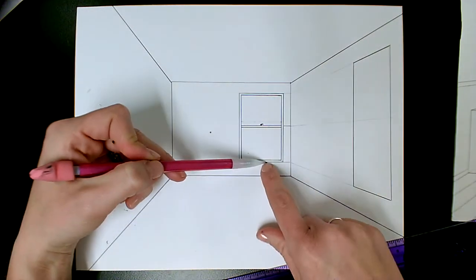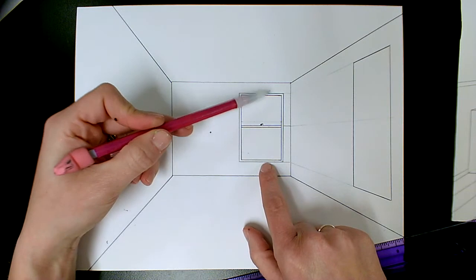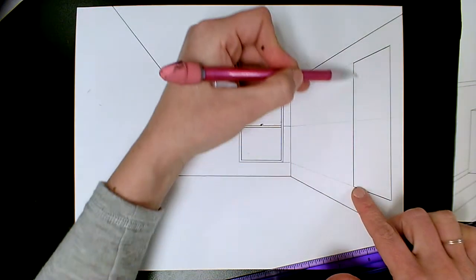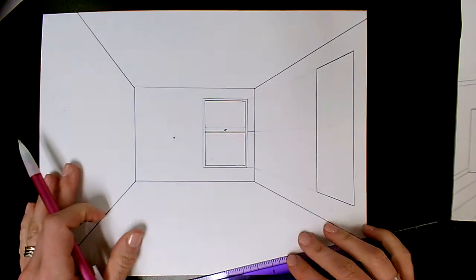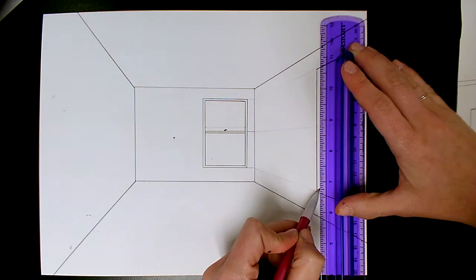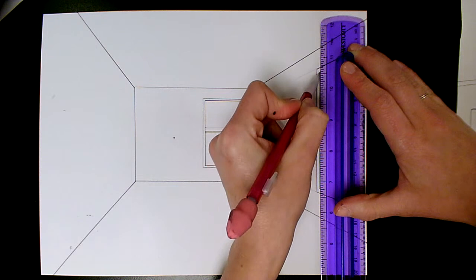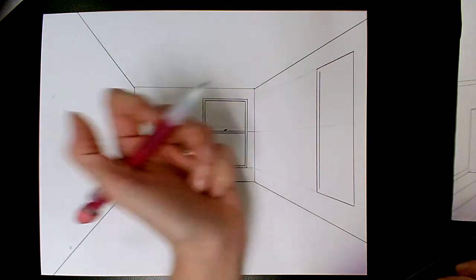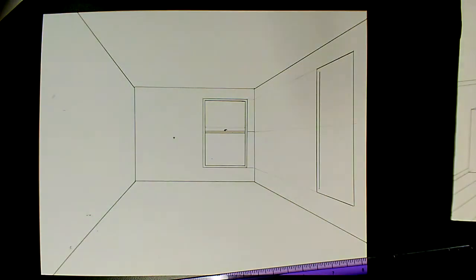Now I took these lines from the outside of the frame of this back window. So now what I'm going to do is create the interior portion as well. So I'm going to start with my vertical lines, and I'm not going to take it all the way down. I'm going to leave a little gap. Then the bottom of these windows, those lines are now diminishing.